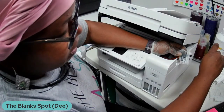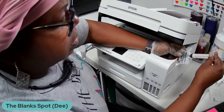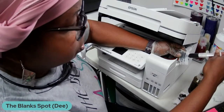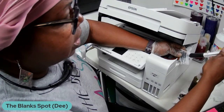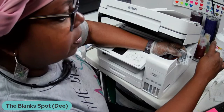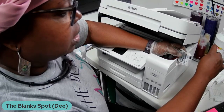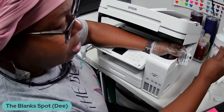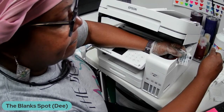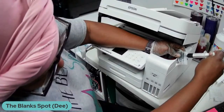And we are almost empty. Okay. I'll have to do this a couple more times. But you'll know that it's empty because you'll start getting a lot of air in there. When you get a lot of air, that means it's pretty much empty. Now you will still have a little bit of cross contamination because you're not going to be able to get all of the ink out. But you want to get it out as much as possible. And then what I'm going to do is a print purge, and that print purge should get the rest of the ink out. That's just what I'm going to do. I probably have about two more times.